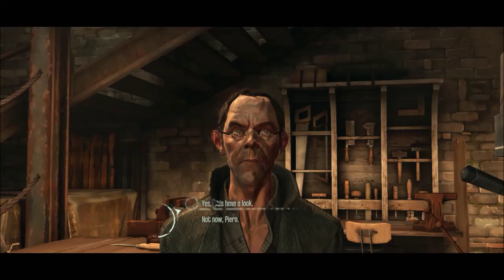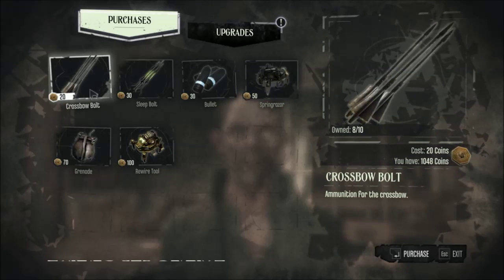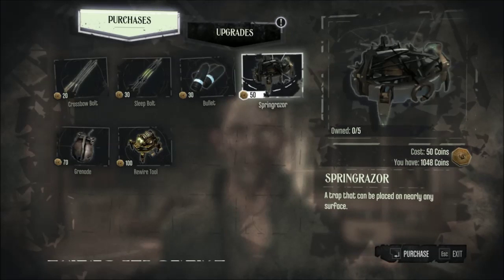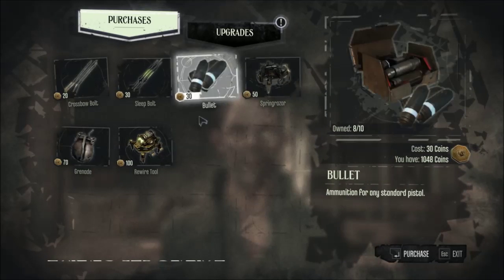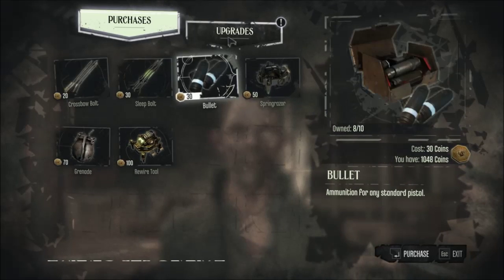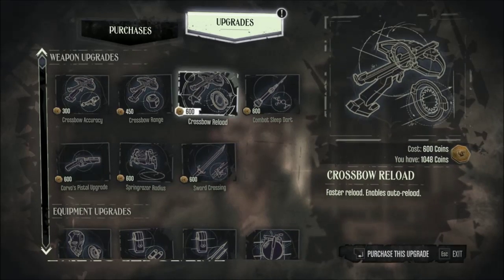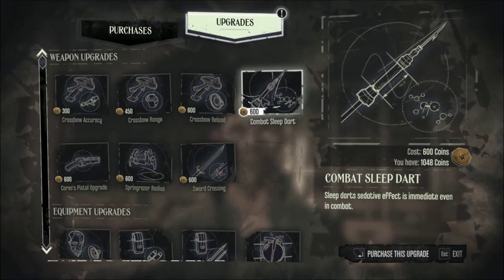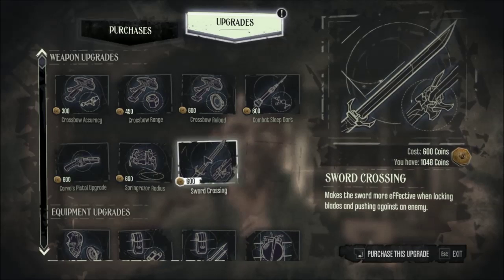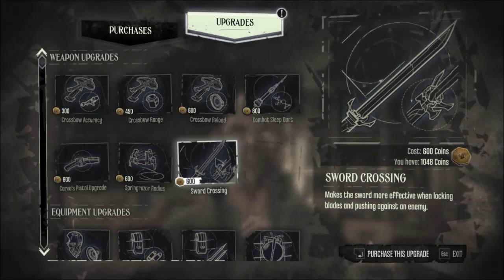Okay, so this guy says that he can make me some stuff if I bring him some money. Let's see what he can even do. Crossbow bolt. Okay, I can just buy ammo. Oh, upgrades. Bolt spring razor trap can be placed on nearly any surface. Rewire tool lets you rewire certain security systems to your advantage. Dude, this is exactly like Bioshock. Upgrades, what do we got? Crossbow accuracy, crossbow range, crossbow reload, combat sleep dart? Neat. Pistol, spring thing, razor, radius. Sword crossing makes the sword more effective when locking blades and pushing against an enemy. Okay.